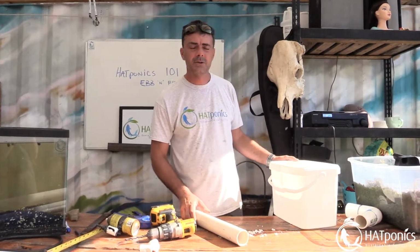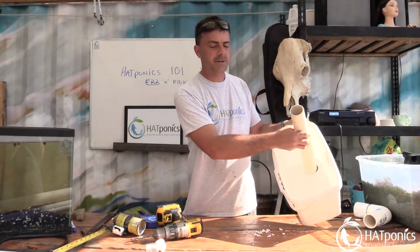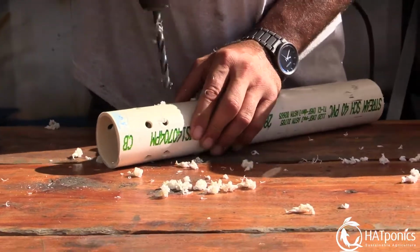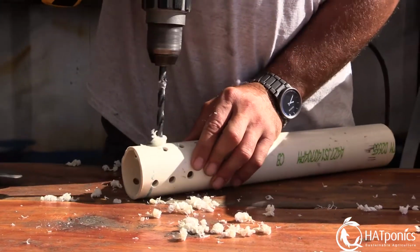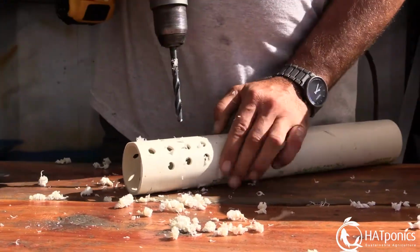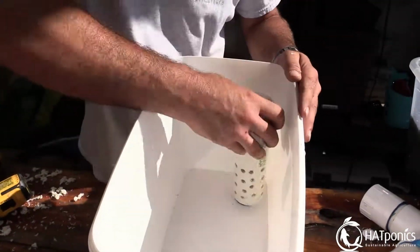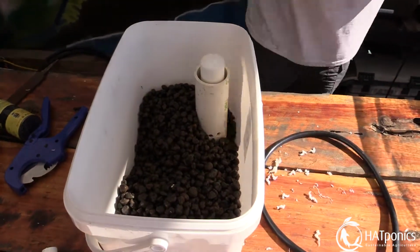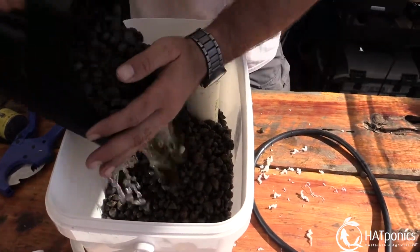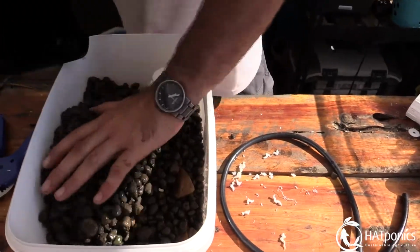The easiest thing to do is just take a larger piece of pipe that fits easily over top of your siphon pipe, and what we're going to do is just drill simple holes all through it. And if we do that, we guarantee that the water can get through, but when we fill it up with media, our media doesn't get sucked into the bottom of our fish tank, making a big mess. The next thing we want to do is add our media. Today we're using a hydroton pebble, and we're just going to fill our bucket up with media so that we can actually get it to work.